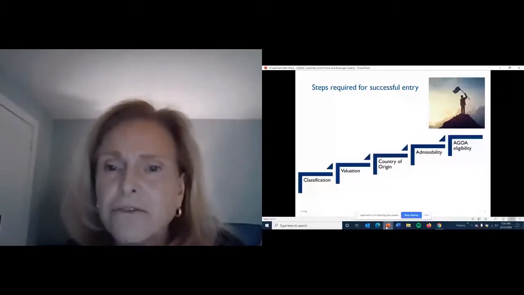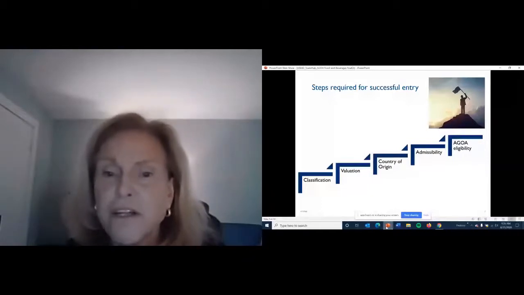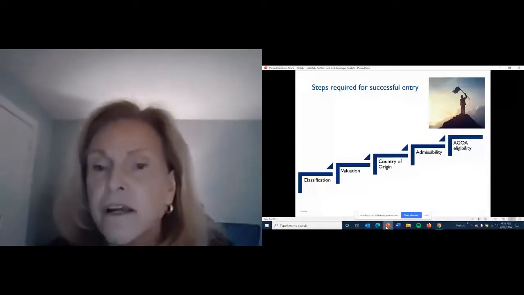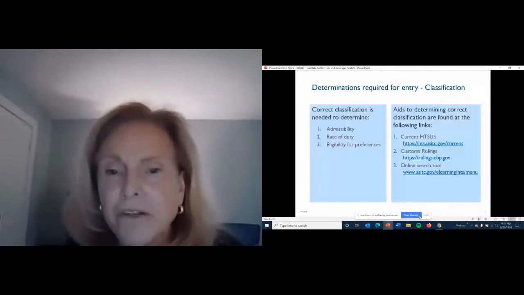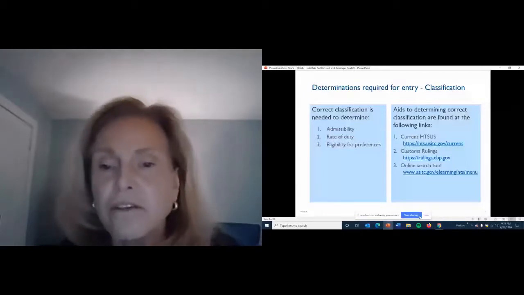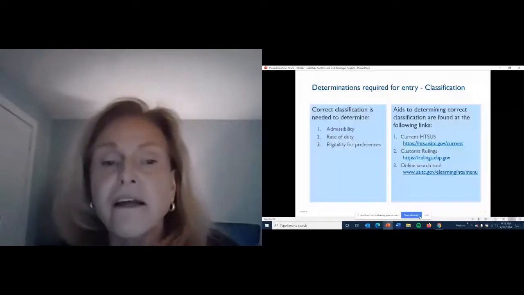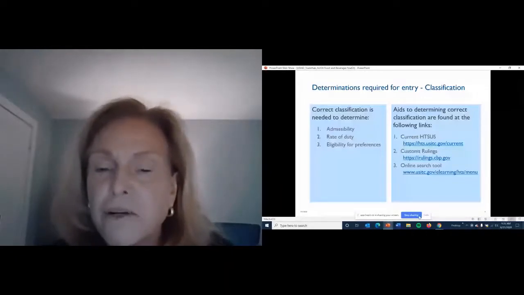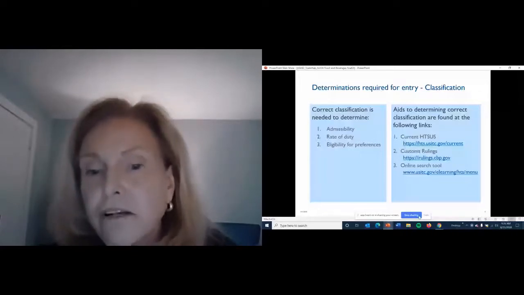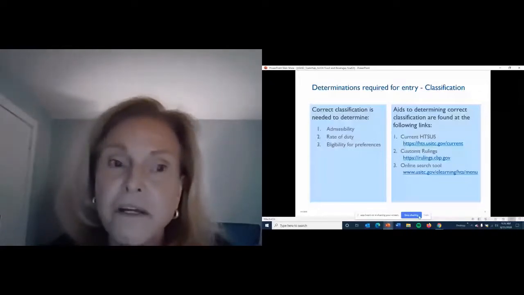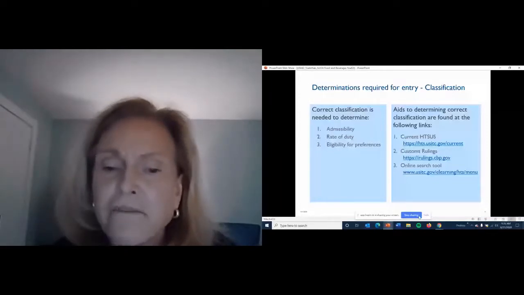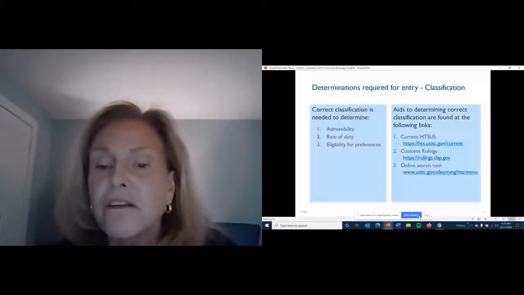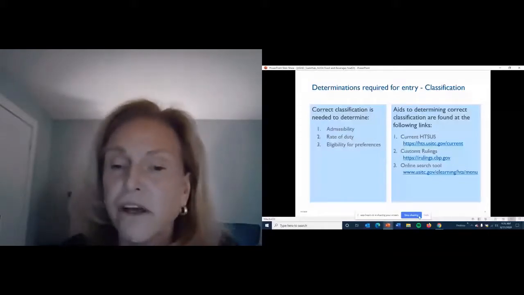These are some aids to determining classification for merchandise. The first one is the current US tariff schedule. And then the second one is customs rulings, which I'm going to talk a little bit about too. First, you need to look at the current tariff. But if you're having problems determining where your product fits, you could look at customs rulings, and that'll give you some idea of some of the issues related to classification. And then finally, there's an online search tool that the USITC puts out, and you can also use that.